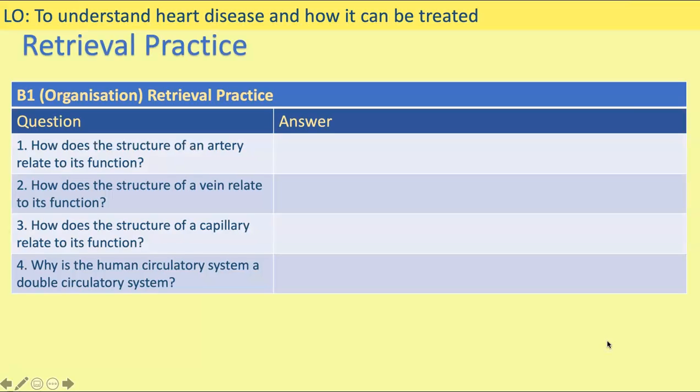Once you've written down today's LO, have a go at these retrieval practice questions. These questions are from earlier in the organisation topic. They relate to the heart and they're important for today's screencast. Pause the video and have a go at these questions, and then on the next slide there are some more questions that are relevant to today's screencast.